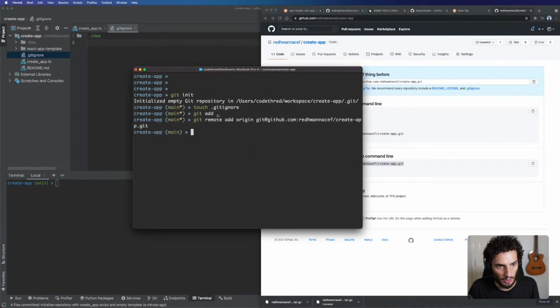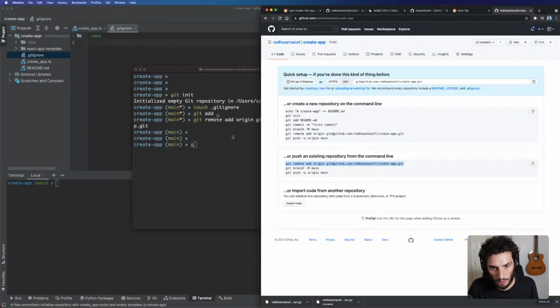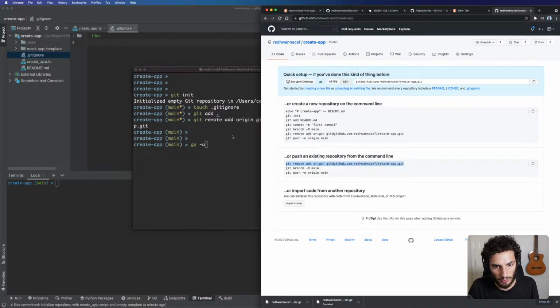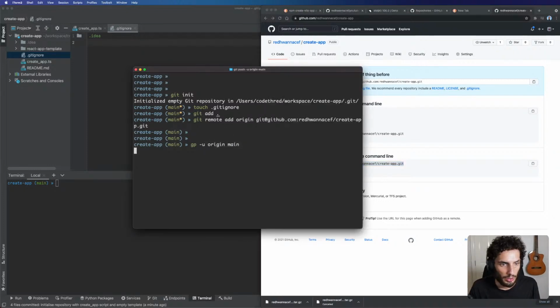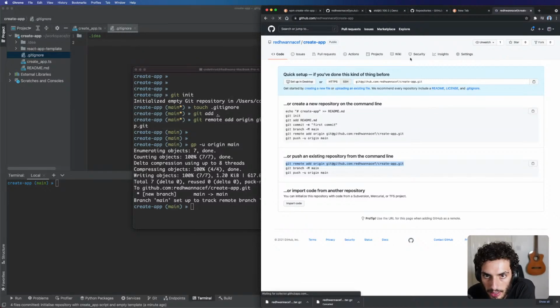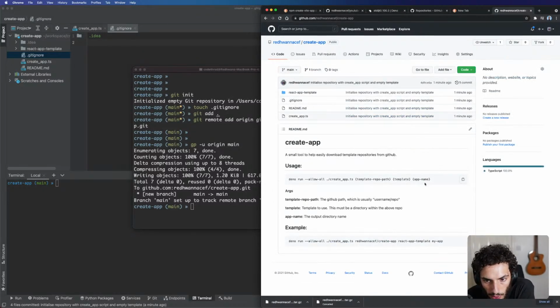And then I think it's just git push, right? So let's push that up. Cool. So now we have this running, and that seems all right to me.